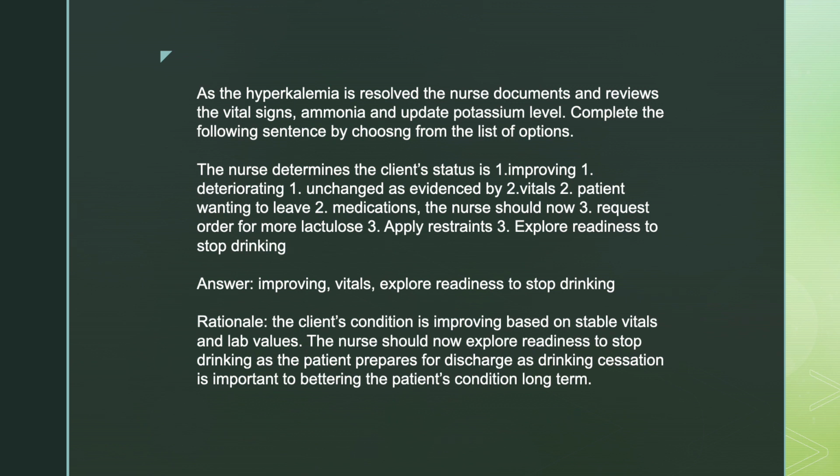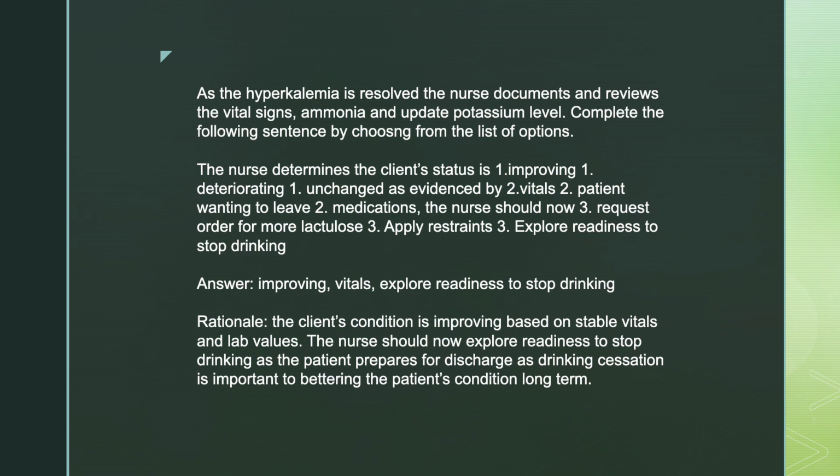So as the hyperkalemia is resolved, the nurse documents and reviews the vital signs, ammonia, and updated potassium level. Complete the following sentence by choosing from the list of options. The nurse determines the client's status is improving, deteriorating, or unchanged, as evidenced by vitals, patient wanting to leave, or the medications, and the nurse should now request order for more lactulose, apply restraints, or explore readiness to stop drinking.